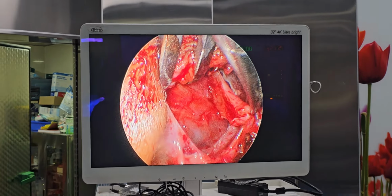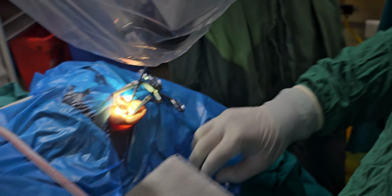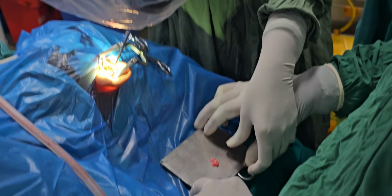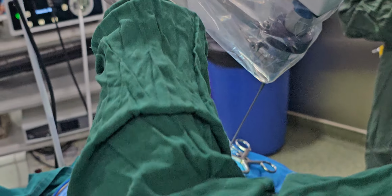Cavity is as good as not infected. So they use a fat or muscle.